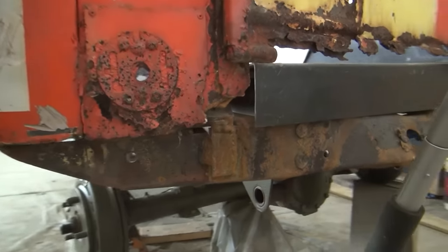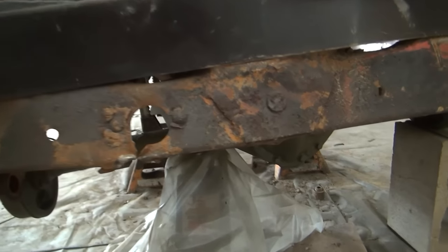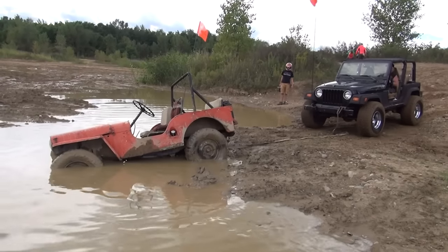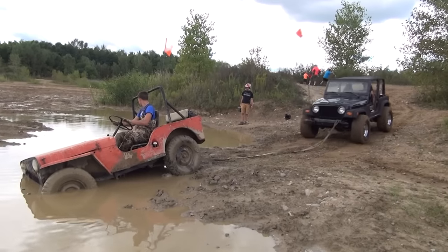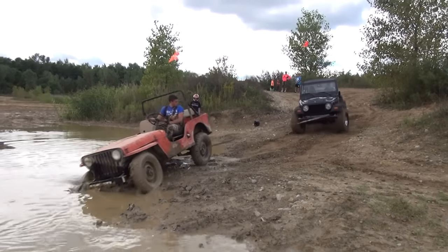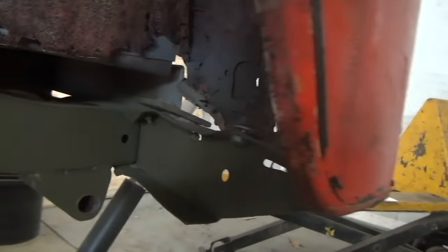I'm gonna have to make a new rear bumper, something a little more sturdy than this. When I got pulled out by a TJ, we had the winch wrapped around here, but it just sheared right through. It is 60 plus years old, so. And it's just junk.